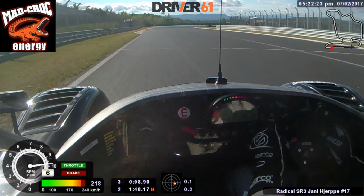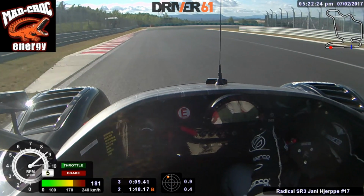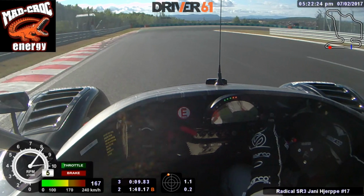Now on the outside of turn 1 here, there is some asphalt, some tarmac, so if you do make a mistake, if you do go a little bit deep, or if you need to run wide at the start of the race, there is that area on the outside just to run wide if you do need to.